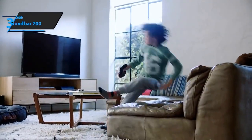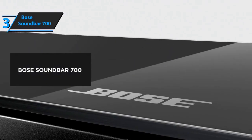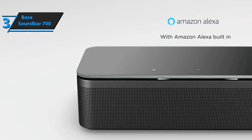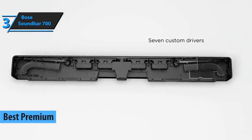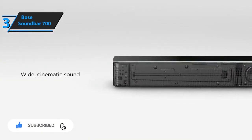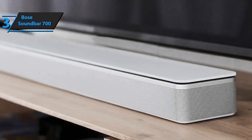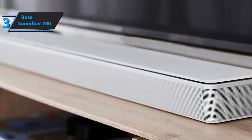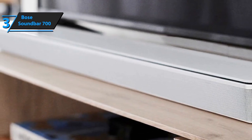If you are one of the lucky folks who aren't hesitant to spend a little more money for a device of great quality and top performance, our next product is the right choice for you. It is the Bose Soundbar 700, the best premium soundbar available on the market in 2021. The Bose Soundbar 700 will allow you to not only listen to music and enjoy movies with premium quality sound, but to feel every emotion in the movie, as well as every beat of the song. Users will enjoy a great combination of sophisticated design and exceptional sound.